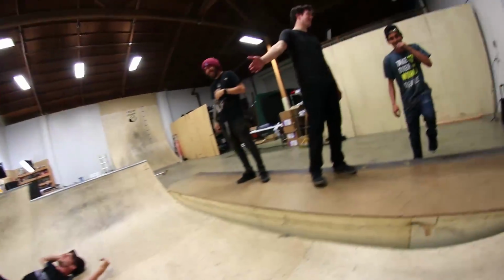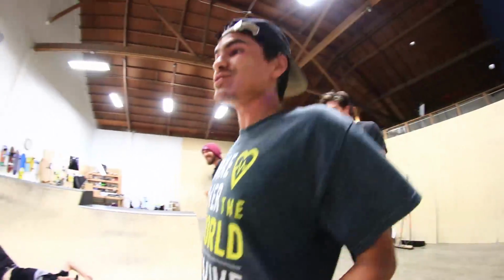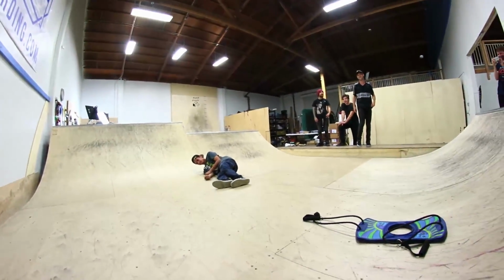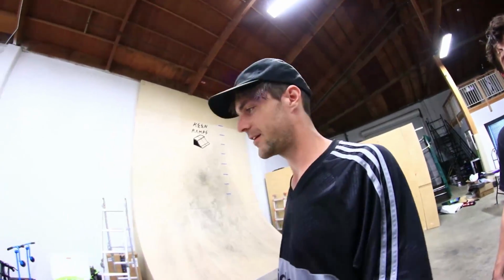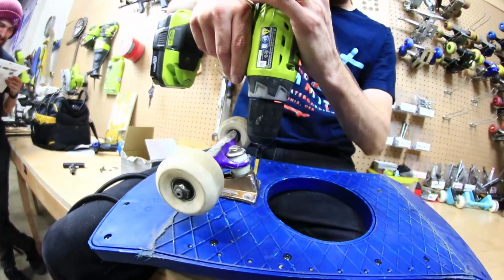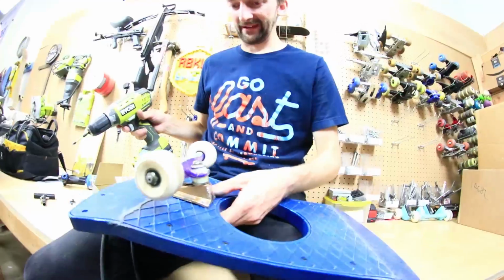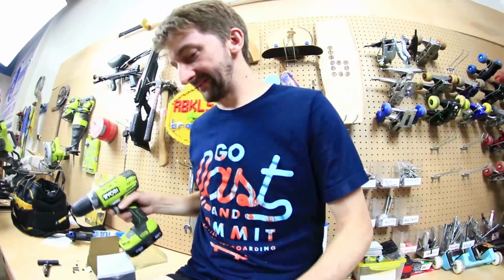Why is that so big, Carlos? Okay, let me show how this works. Should we put trucks and wheels on it? Yes. Hats. To the sky. This thing is a ball to skate. Safe. At least your shoes will stick to it. I think two bolts are good, right? You think this is my first rodeo, please?